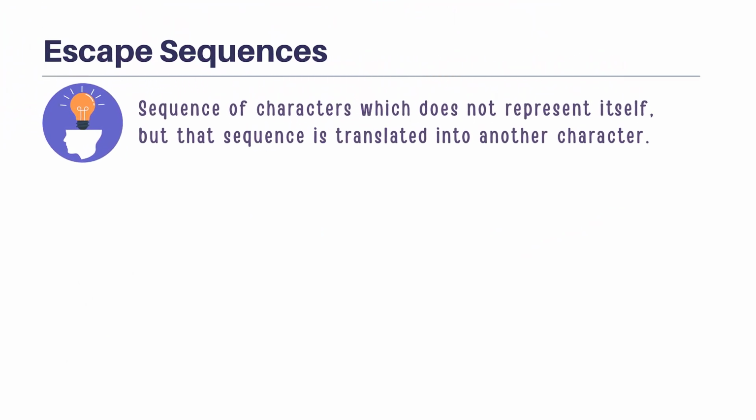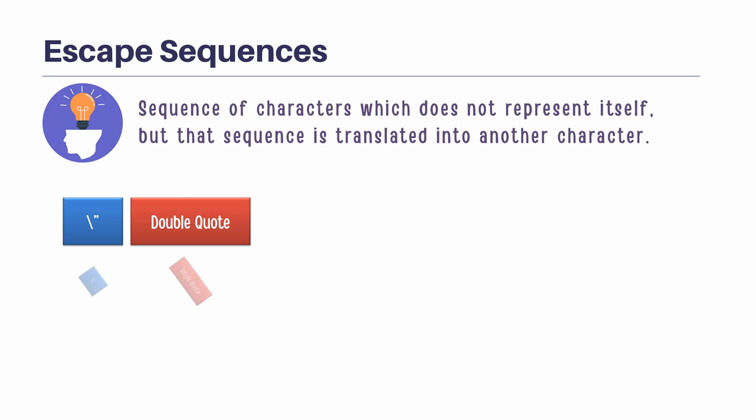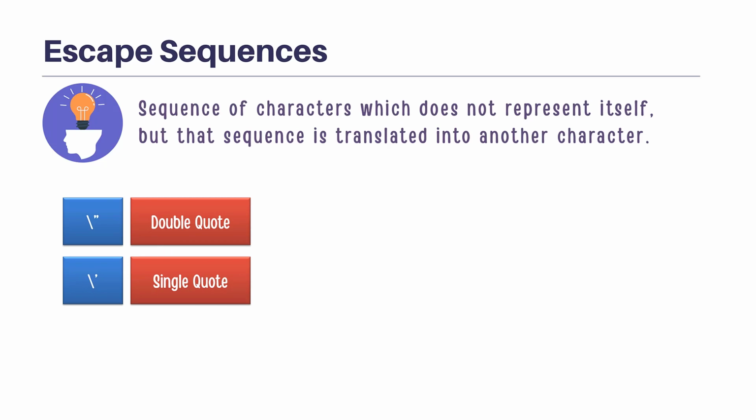An escape sequence is a sequence of characters which does not represent itself, but is actually transformed into a single character. In C#, the escape sequence starts with a backslash character. So as shown here, if we want to include double quotes inside the string, then we can use this particular escape sequence which contains 2 characters, backslash and a double quote. These 2 characters will be converted into a single character inside the string, a double quote character. Similarly, if we want to include a single quote, then a backslash and a single quote is the escape sequence for it. If we want to add a null character in the string, then we can use backslash followed by a 0. These 2 characters will be converted into a null.